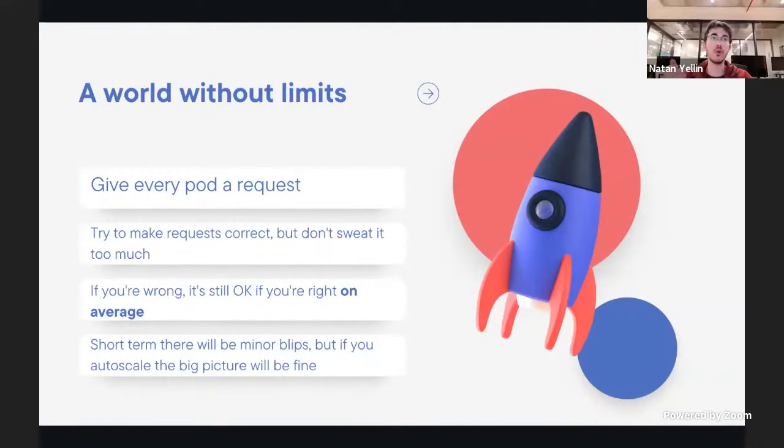So if no one has limits and everyone has requests that are approximately right, and it's actually okay if they're too high, they just shouldn't be too low, everything just works out fine. There's no issue, no major CPU throttling. Whatever isn't working out short term, the cluster autoscaler kicks in and it'll fix it very fast. The requests are mostly accurate, so you're not going to see major issues like with over allocation because they're mostly accurate.